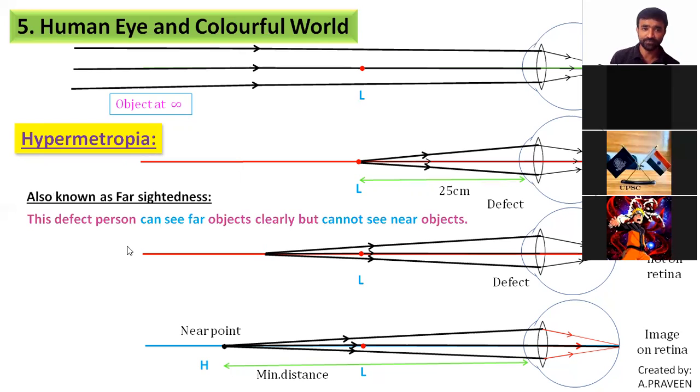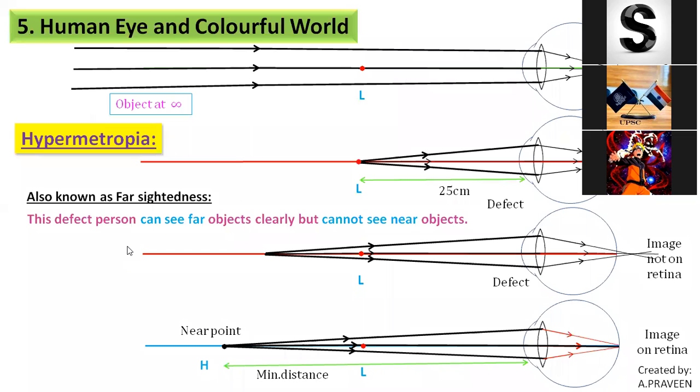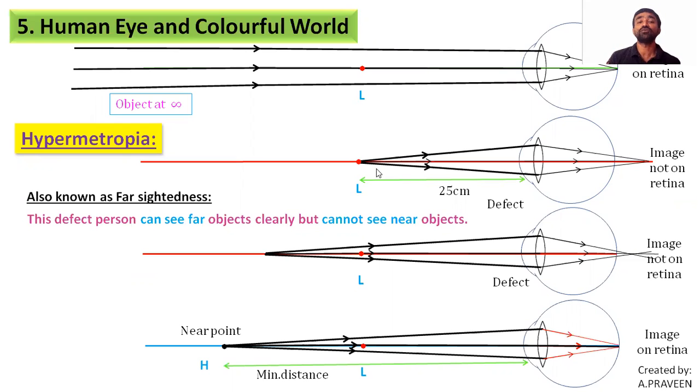Everyone clear how I defined it? This is based on my assumption only, I am not remembering it. I just assumed the defect of the person. If he is unable to see, automatically the image will be before the retina or beyond the retina. That before or beyond will be decided by taking the focal length for that particular position. Then how to correct this defect? Already I told you. We need to get the image of the object placed at L virtually to the point H, because at H, the near point, the person is able to see. This is the minimum distance to see the object clearly. So H is the near point. The distance between the lens and the near point H is called the near point distance, which we will take as some unknown value.